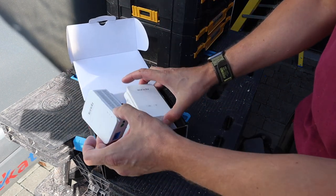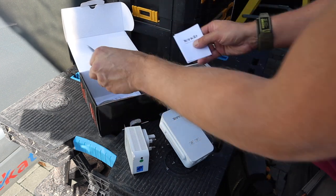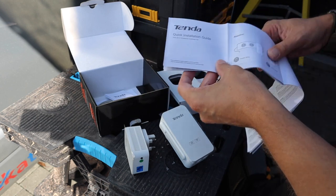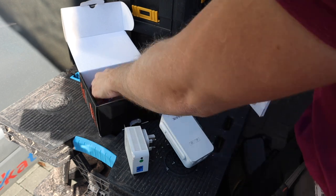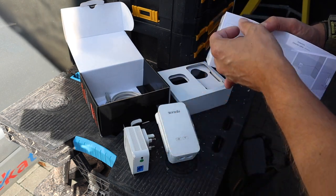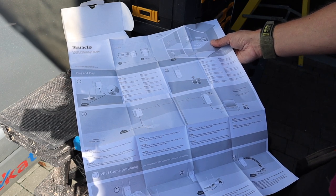Okay, so here's the two parts of the TP-Link. I'll have a quick read of the instructions. And what you normally have to do with these TP-Links is plug one part into a socket next to the router and connect it up with this cable here to the router, and then plug the other extender side into a socket closer to the EV charging point, which is exactly what this is saying. So we're going to give it a go.